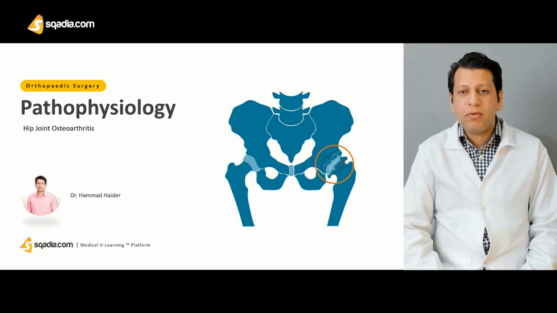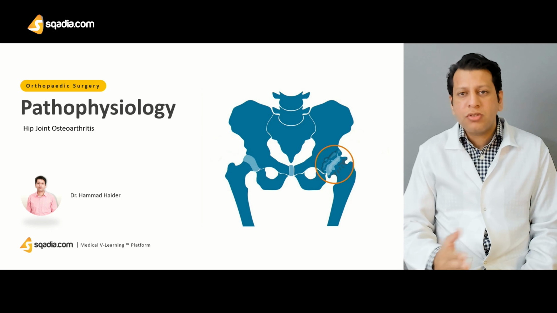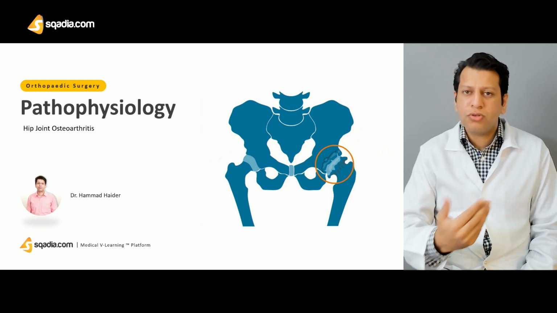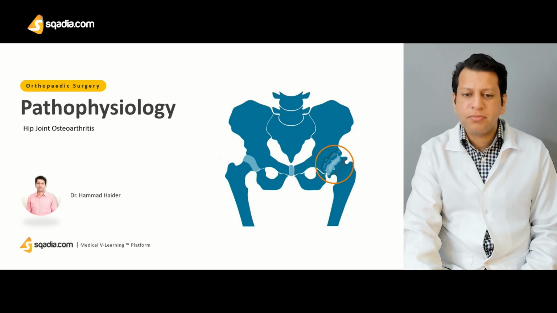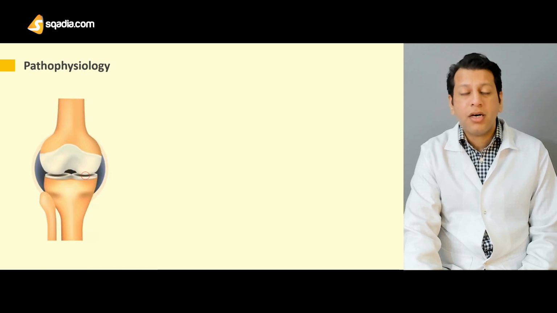And usually, there's always some form of precipitating cause, which could be either mechanical or non-mechanical. Non-mechanical causes would include, for example, coagulopathies of the blood, which can also lead to this sort of problem. Now, it's not always osteoarthritis of the hip. It can also occur in the knee or even some other joints such as the shoulder as well.